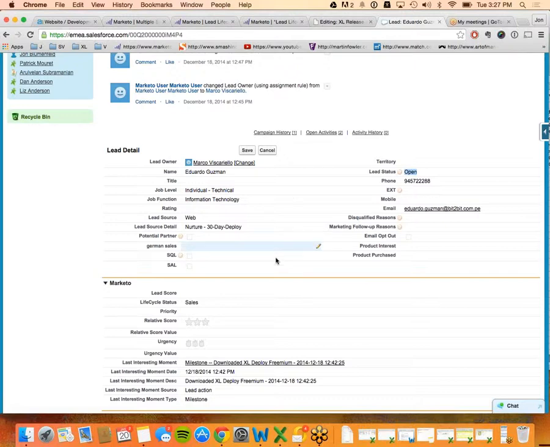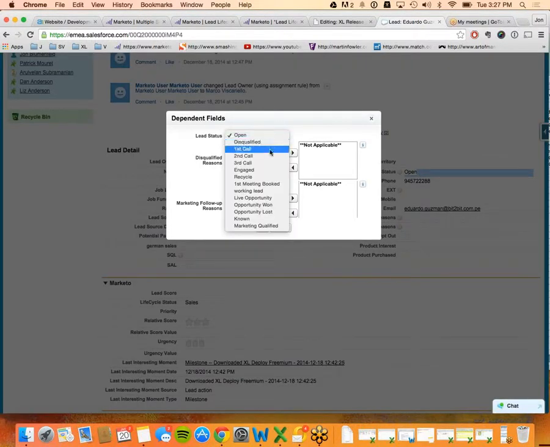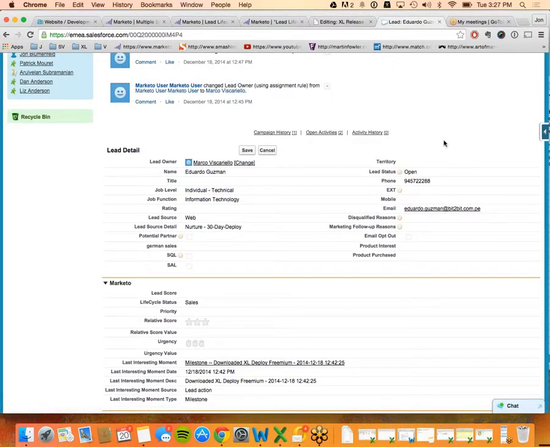But I'm still a bit confused. Sales accepted means the BDR has accepted to work it? Yes, they've acknowledged this lead. So I shouldn't take sales too literally then. No. It's just that, like, Andre has gone into this lead record, looked at this information, and then marks it sales accepted. And if you make it BDR accepted? I think just for the sake of simplicity, having it just be called sales accepted is fine. Okay.